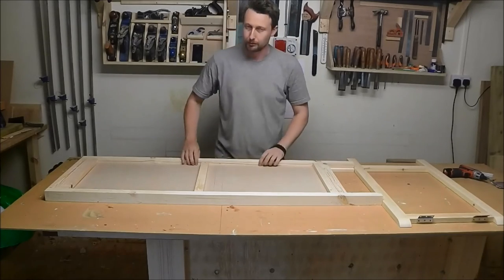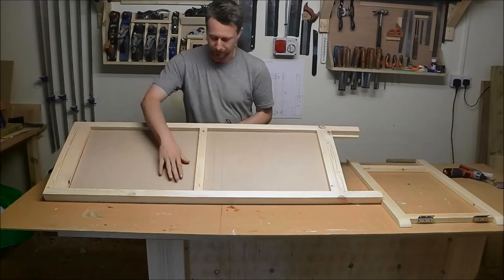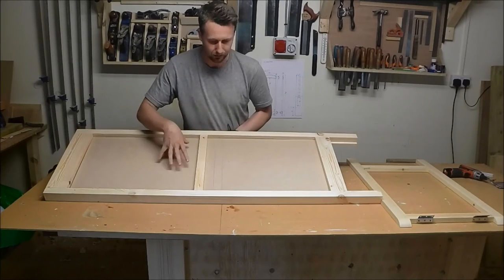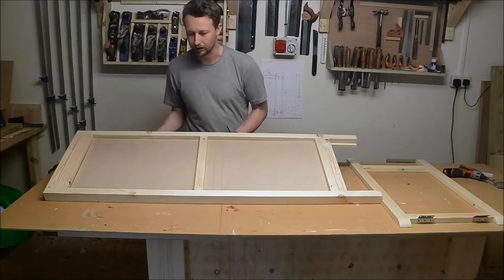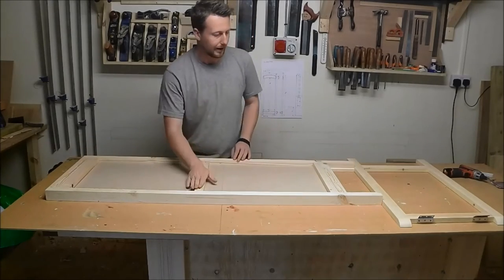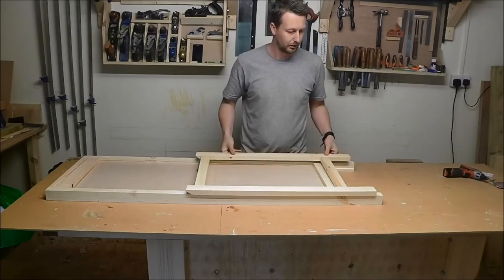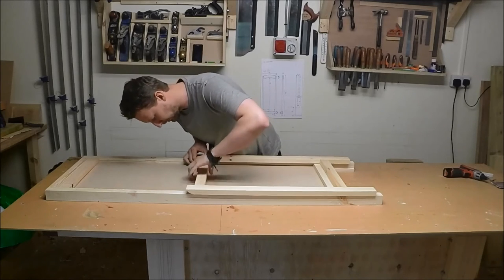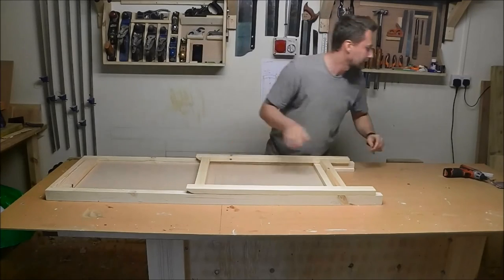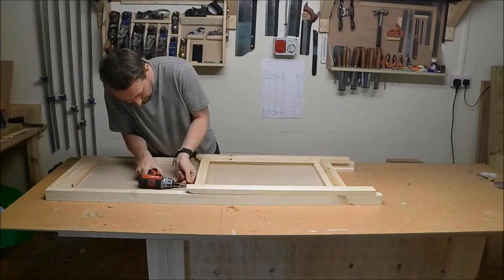Okay, so this is the back of our frame again, I'm not showing you the front just yet, you'll have to wait. So there we go, I've got my glass in, I've got my MDF backing board in, and I've got a batten which I've attached just with a couple of pocket screws, and that basically secures the backing board and the glass in place. If you ever crack the glass, you can simply undo these screws, remove that, replace the glass, good to go. So that acts as an anchor point or a pivot point for our leg assembly, which the other flap of the hinge screws into there. As I say, I've already marked these out, just one screw on each side for the time being.